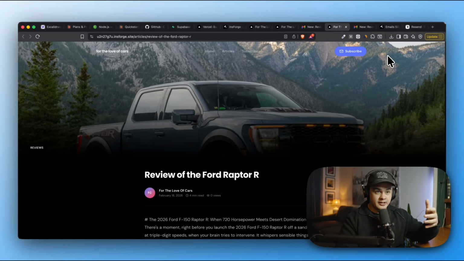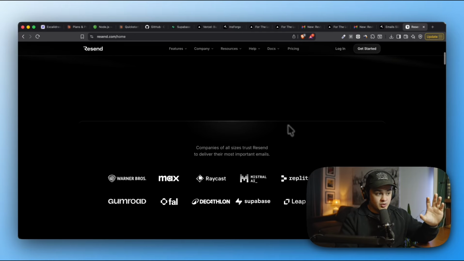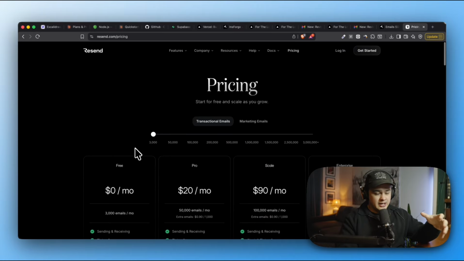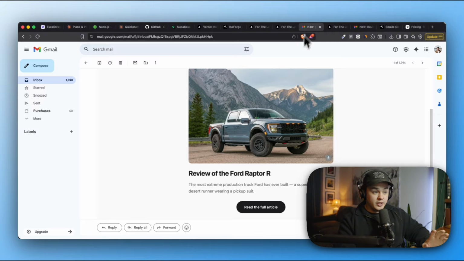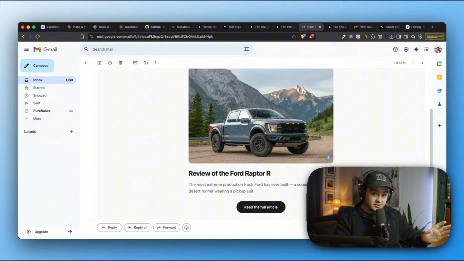So what I did is I went and used the email sending service that I always use called Resend. It's totally free to get started. I think you get like 3,000 emails a month. I just signed up, I grabbed my API key, and I threw it in Claude Code and told it to use this for emails instead. The whole process took like 60 seconds. So not a big deal, just a minor hiccup, but we will get emails now every single time a brand new article is published.